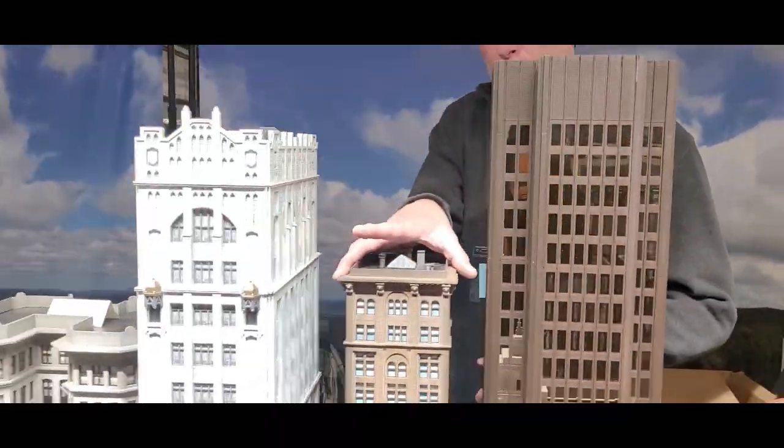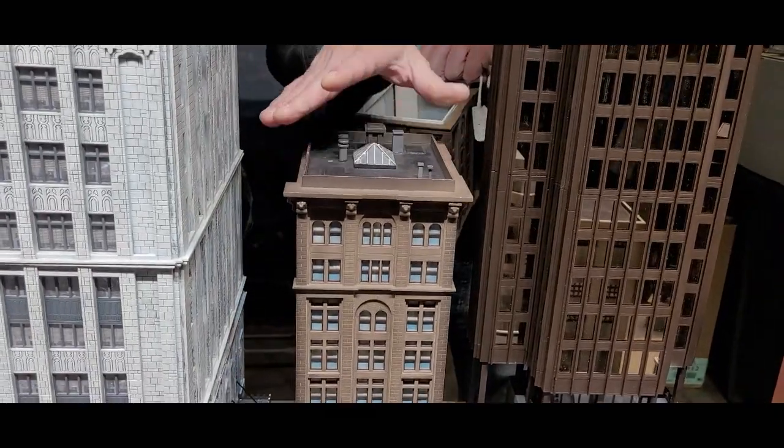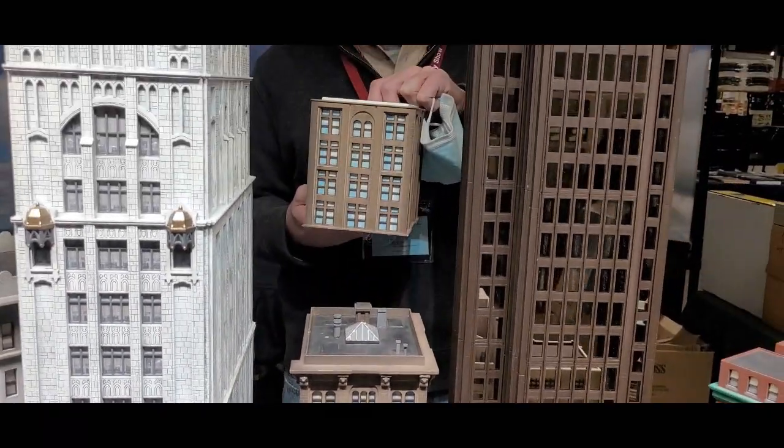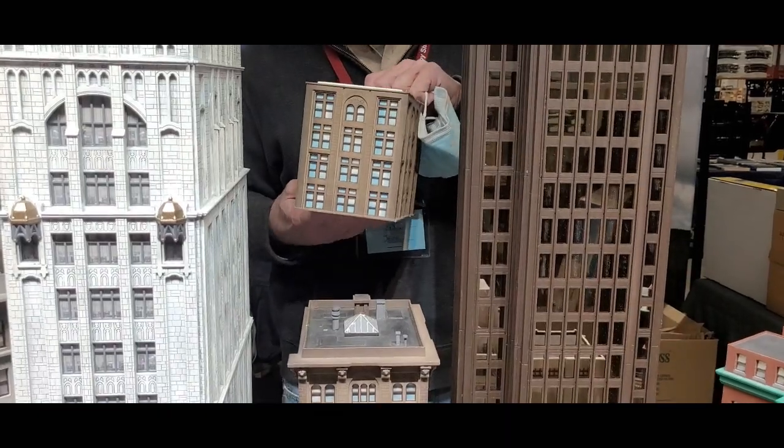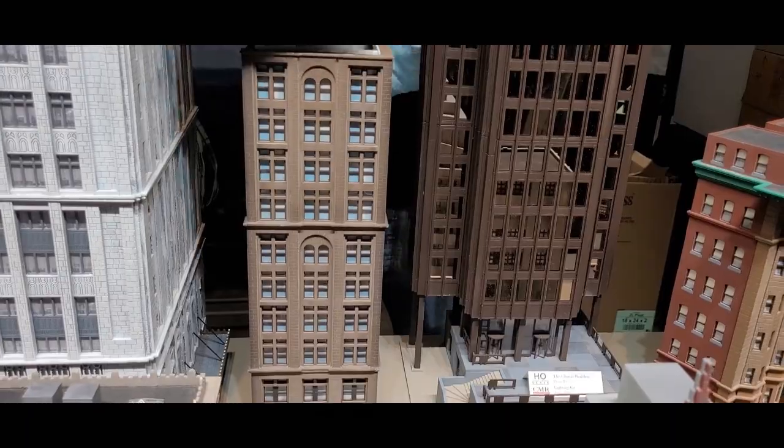And I'll show you this building here. So this is the St. Paul building. This is the basic kit, and this is the add-on unit. You can buy additional add-on units for all of our kits if you want to make them taller. And you can stack them up and make them as tall as you want.